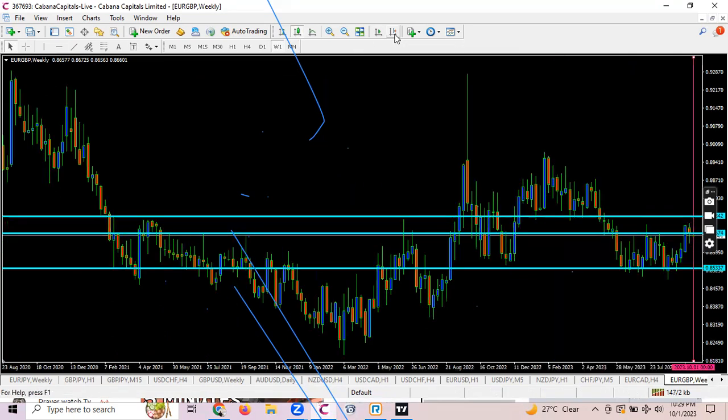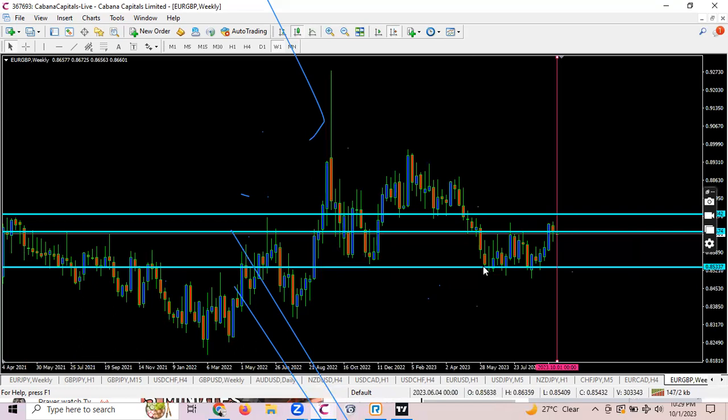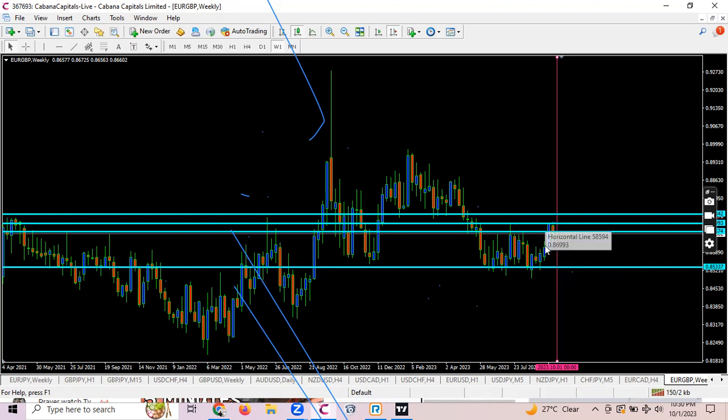You also want to consider the price action from this point to this point. Price was in a range, and what happened? There was a breakout. You know why this candlestick closed above this level? Because of the stop losses at this level. That's why they pushed price up to this level. But a retail trader will see this as a valid breakout, and they will jump in and start buying. They will get trapped.